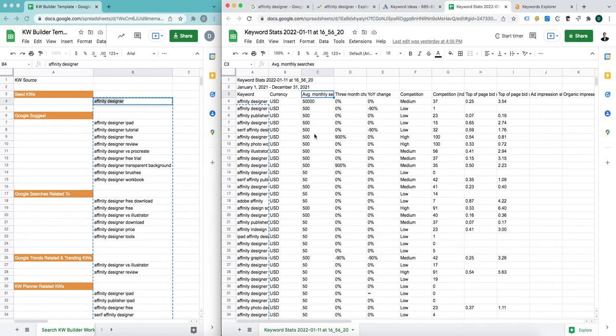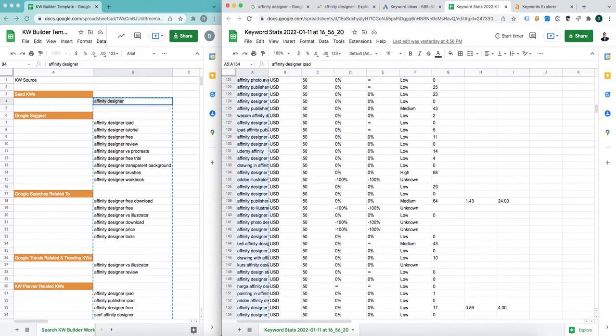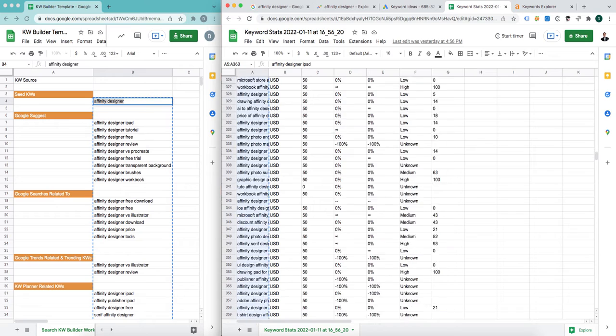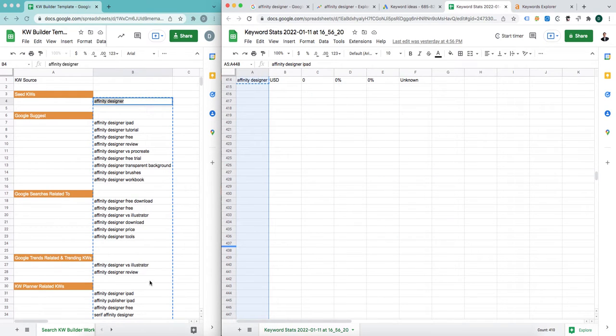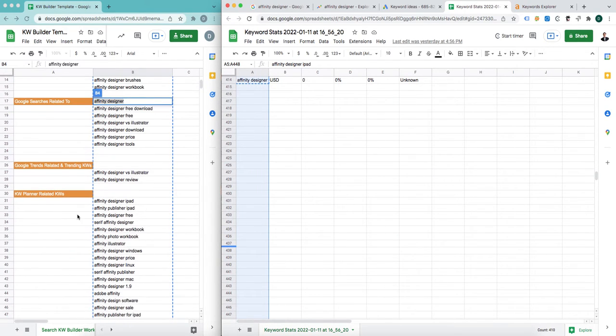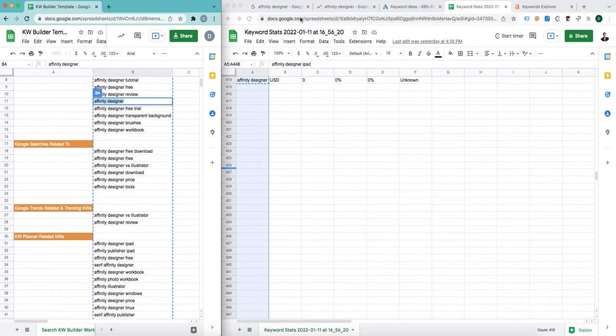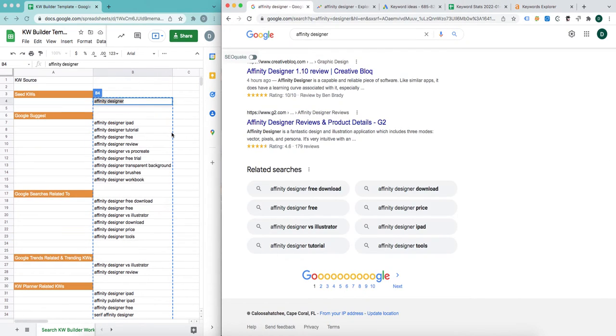Where we have a tool like Ahrefs and SEMrush, we're just going to take the terms themselves because we're going to get that data from the Ahrefs tool. So we'll copy them, and then we're going to dump them into the keyword planner related keywords right here.